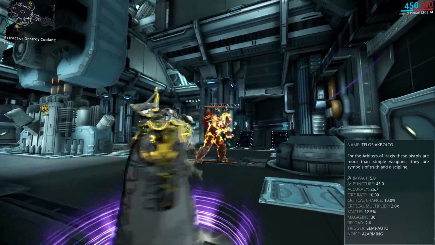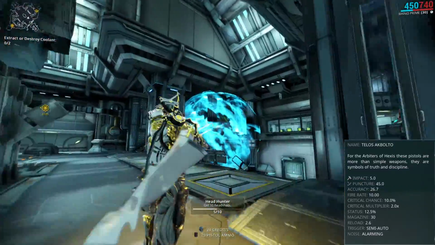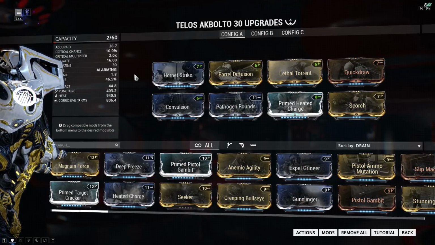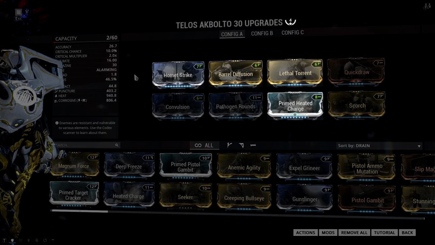Other than that, it's a semi-automatic mastery rank 6 weapon. It fires 10 rounds every second with a 30-round magazine and reload time of 2.6 seconds. The build I'm using for the Telos Akbolto is a 4 Forma build where I've changed the D into a V and I've added 2 more Vs and a dash.